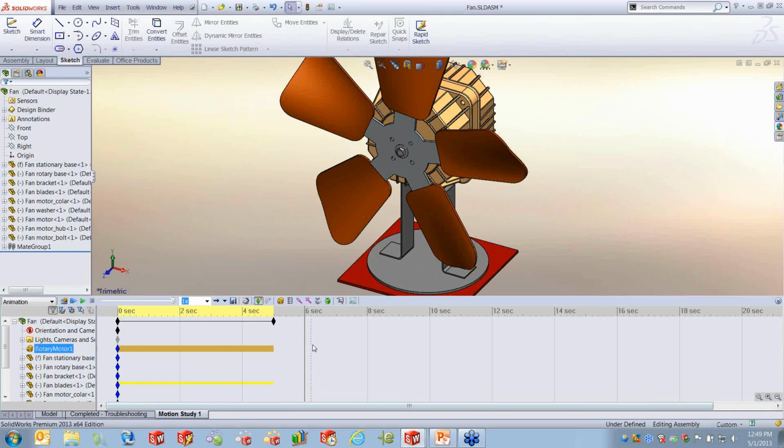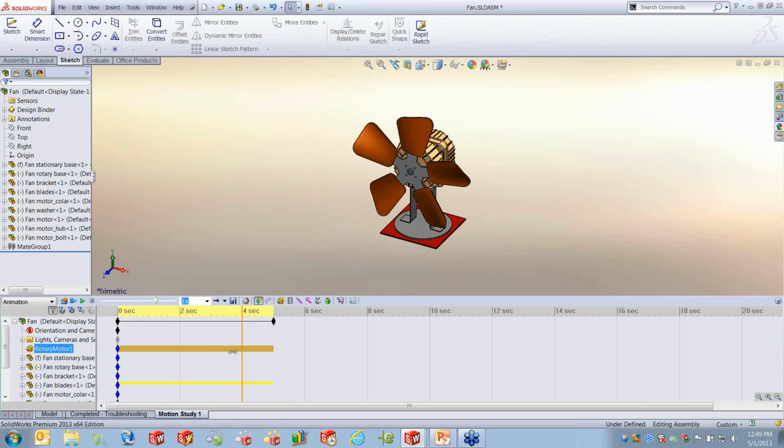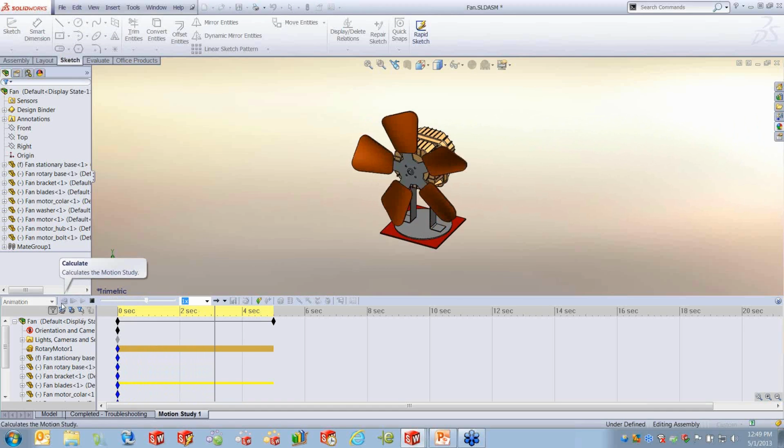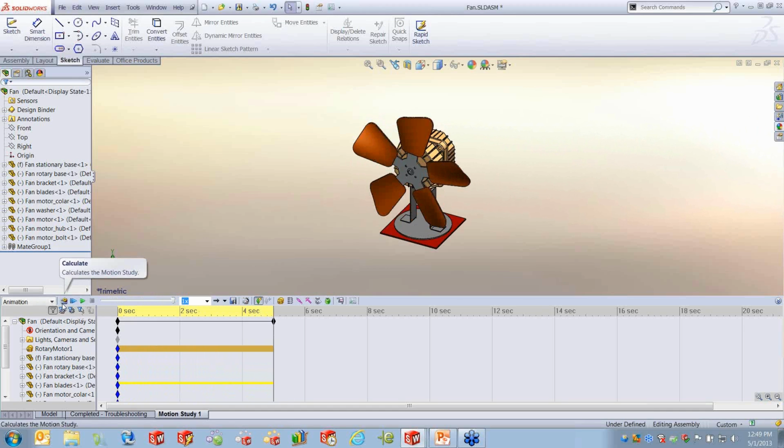And you can see that it's now created a rotation here, but as I drag through, nothing's physically moving. Let's just see. Let's rewind it here. If I go ahead and hit the calculate button, now that I'm adding a motor, I want to calculate the motion. It's a little bit different.